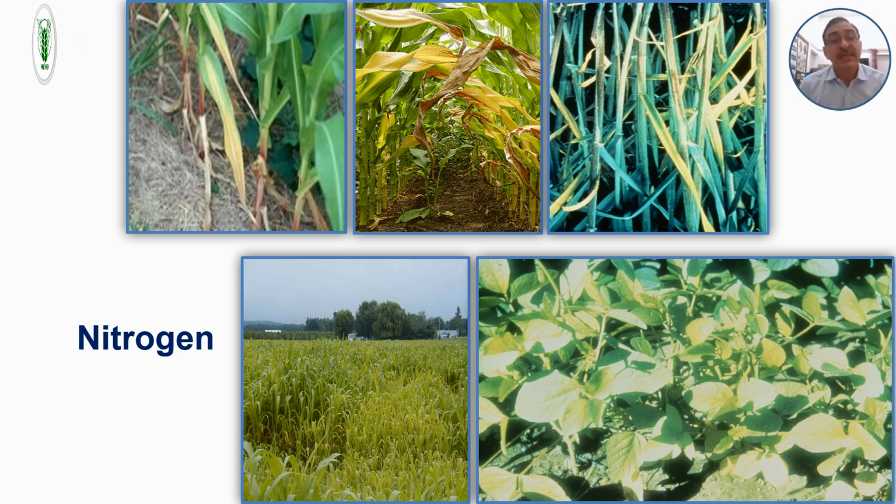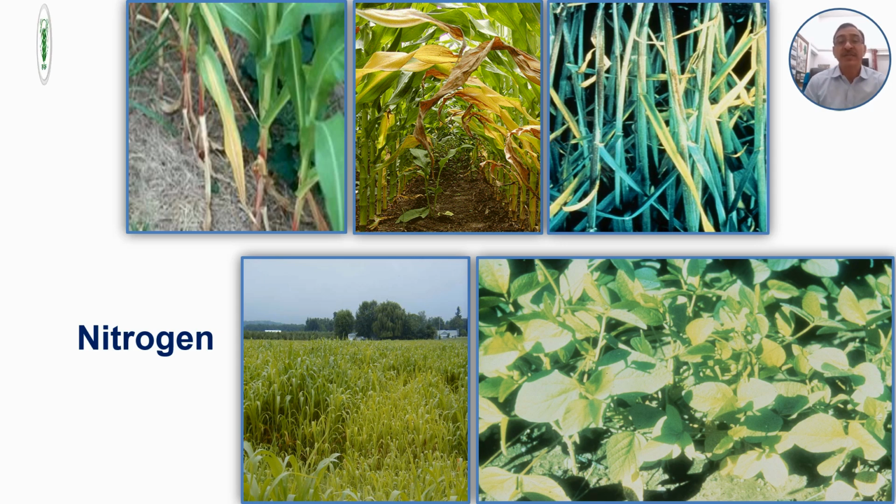Other symptoms, if N supply is affected, can be slow growth and stunted plants, low protein content, fewer leaves, and early maturity. In corn, yellowing begins from the leaf tip and extends along the midribs. There is less tillering in small grains and other grasses. Wherever N supply is restricted, tillering of the cereal crops especially is affected badly. And reduced yield potential is the major symptom that we see at a later stage.